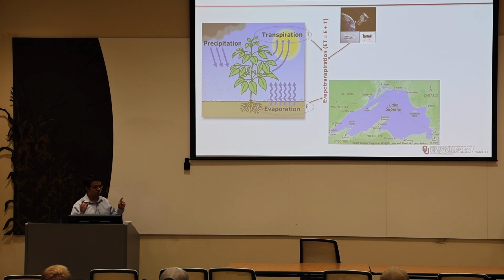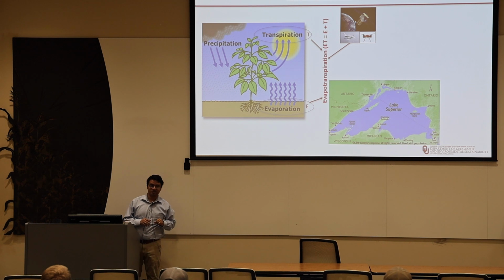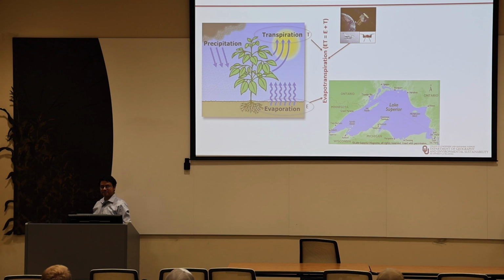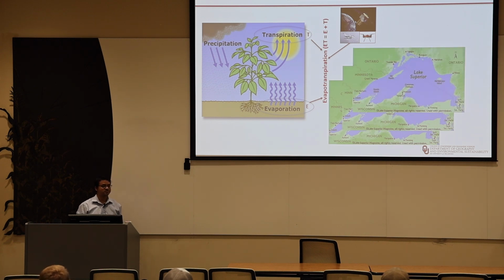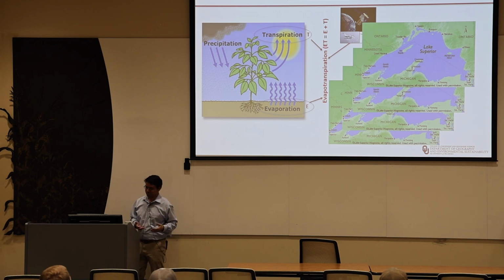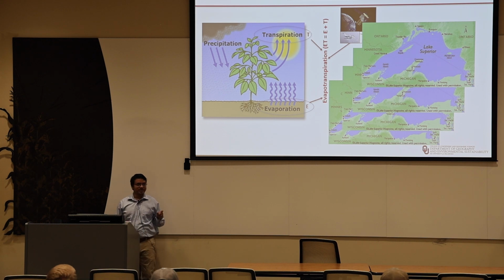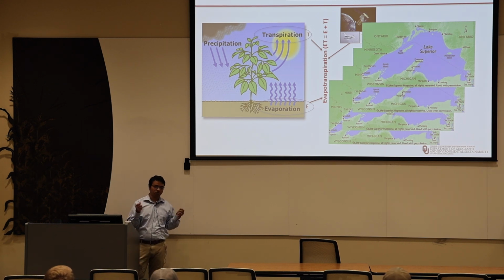All the plants in 1 year take water almost the same as that in Lake Superior and transport it to the atmosphere as vapor. Would you agree or not? Do you believe? Yes? It actually transports 4 times the water in Lake Superior. That much water is transported by plants every year to the atmosphere, and that regulates climate and everything. So it is a very important process to understand, and it's also a very complex process to understand, because we're trying to estimate something that we cannot see. It's water vapor.